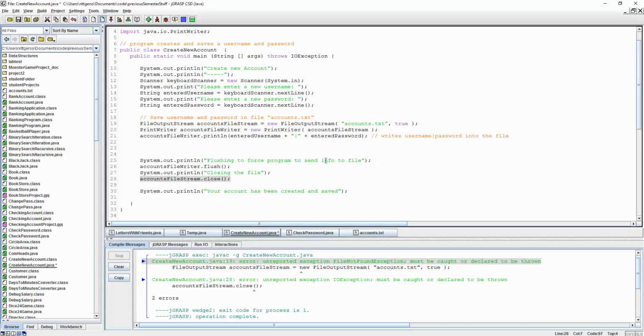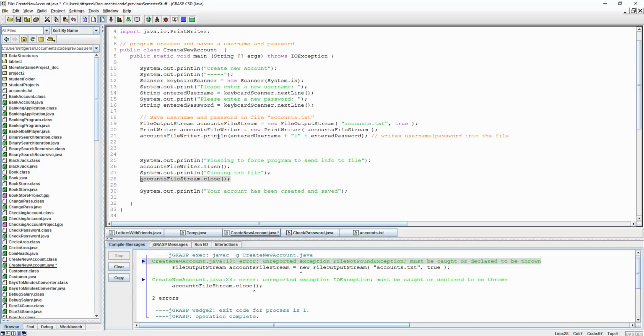Instead of writing directly into that file on the hard drive, it actually writes to what's called a buffer. You don't need to totally understand this, but I thought I'd go through it quickly so you get the idea of why this closing and flushing is important. It writes to this kind of temporary place called a buffer, and then the computer itself will decide at some point, okay, now I'm going to take that information you just put in the buffer and actually save it on the hard drive in the file.